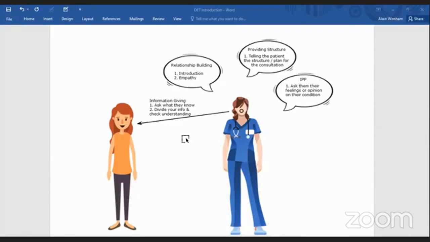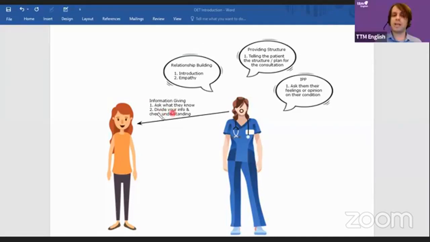Okay, open the gate, turn right, and then you need to walk for about 10 minutes, and then you will see Sainsbury's on your left. Is that okay? Is that clear? You see what I'm doing, guys? I'm checking understanding. I'm not just saying every single thing without stopping, okay? That's what they're looking for in information giving, one of the key things. It's called chunking, right?